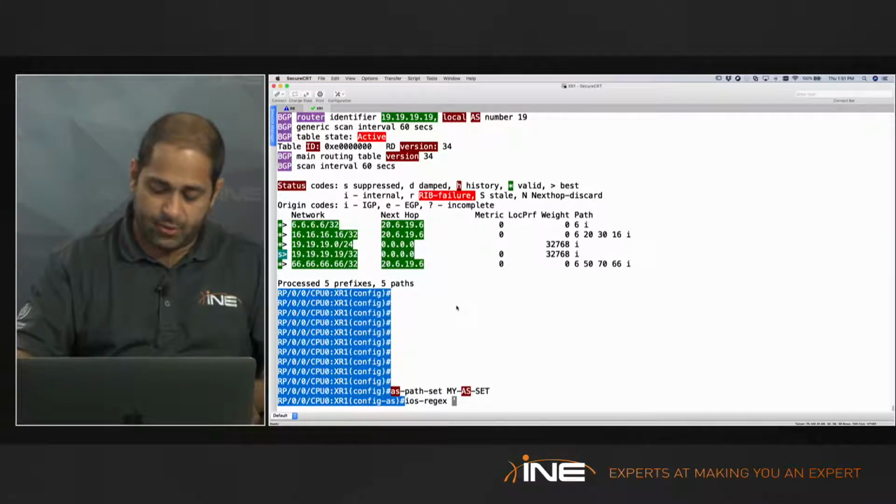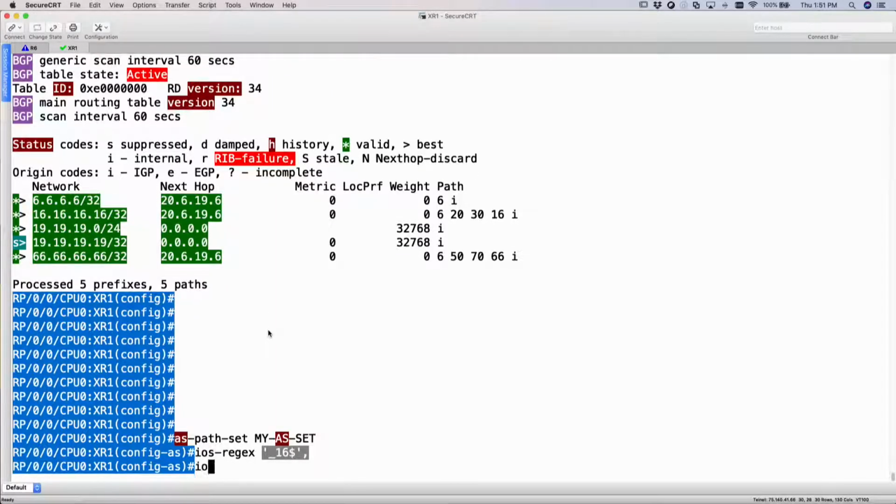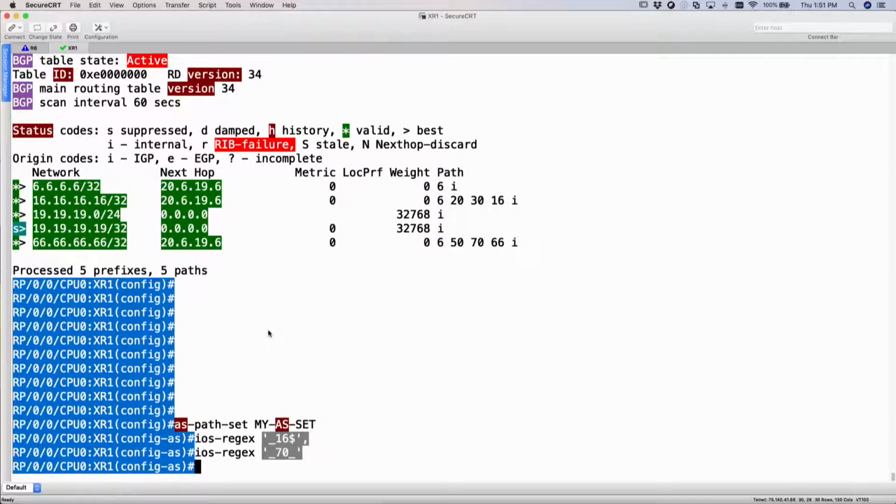To define that, I would say underscore, which basically means space, 16 with a dollar sign, which means any AS path that ends with 16. Let's close this, comma. The second IOS regex would be any route which is learned from a transit AS70. So that's going to be underscore 70 underscore. Close this, enter. So I have these two ASs defined.